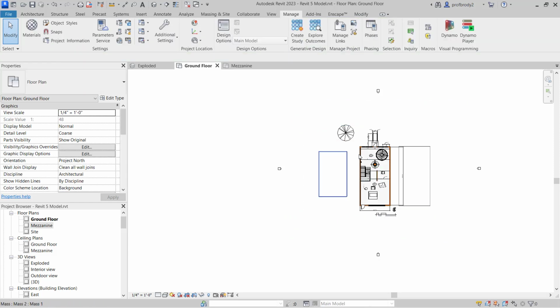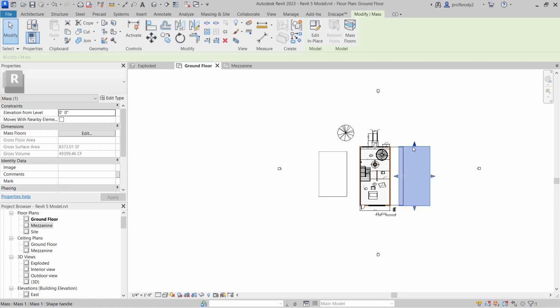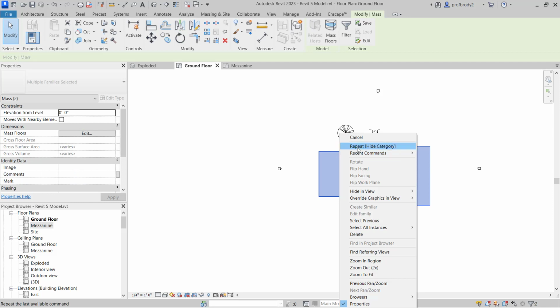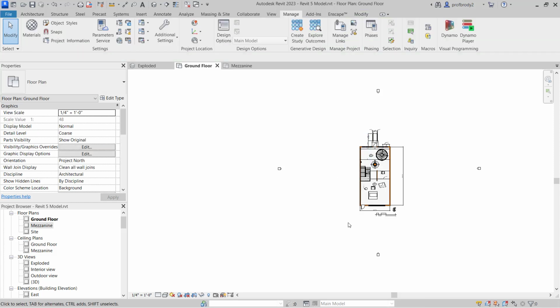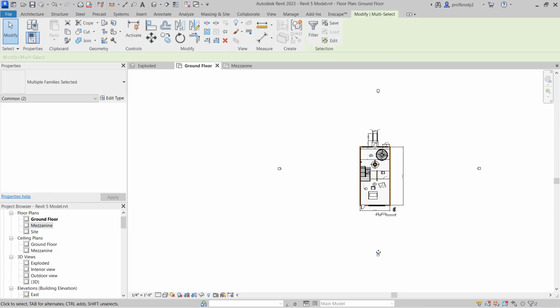You do want to make sure that you want to do that, that you don't have some reference planes that you need. Typically, these don't print anyway. So, and I'm going to hide these guys as well. Let's hide this guy. And there we go. Now, the last thing is these exterior elevation symbols. These should come a little closer to the floor plan.